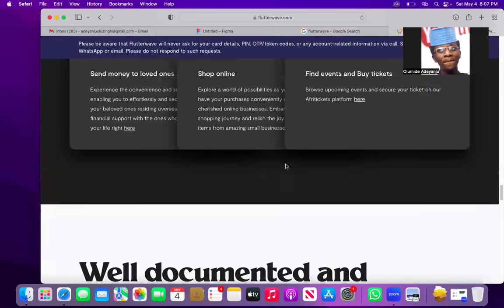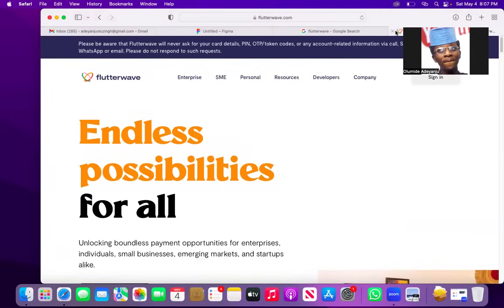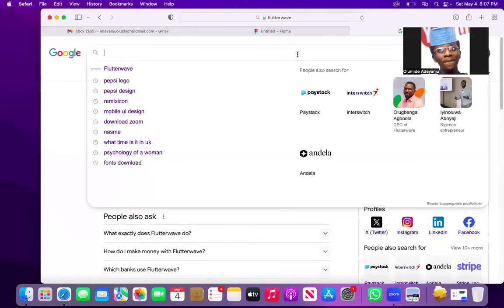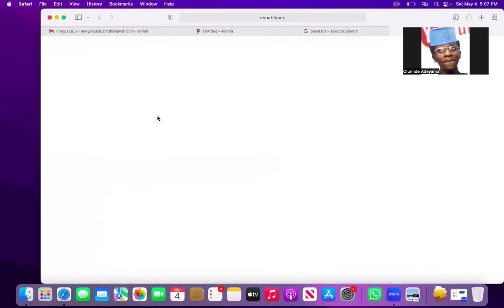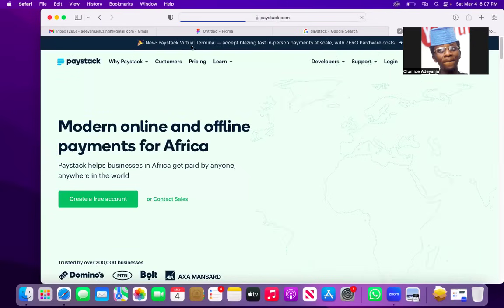Let's do one more website, please, because of my battery. Any other website that comes to our head, so that we can use it to see the principle. Jumia, okay, after this I'll check Jumia.